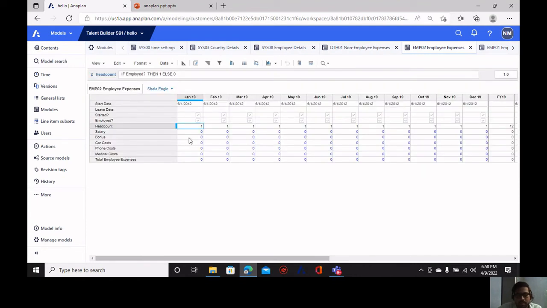Now we can see the head count here. So we can see the head counts of how many members are there. We can filter by the year or whichever intervals the user needs the summary for, and we can add that.